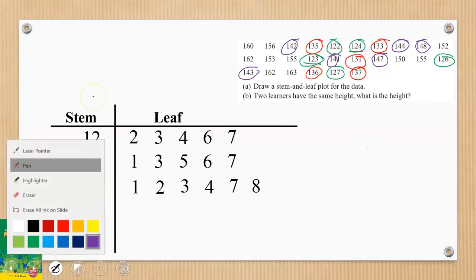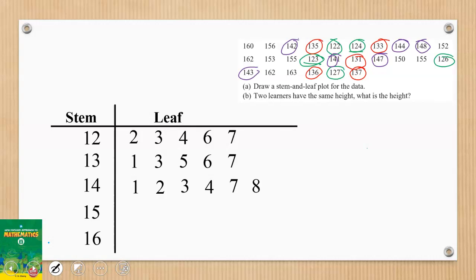Now let's go to the next one, which is the one with 15. So we have 1, 2, 3, 4, 5, 6. Okay, so that one too has got 6 in all. Starting with 0, we have 150, 150, 152, 153. I think we have 155, 155 again, and then finally we have 155, 155, 156. So then we are done with that.